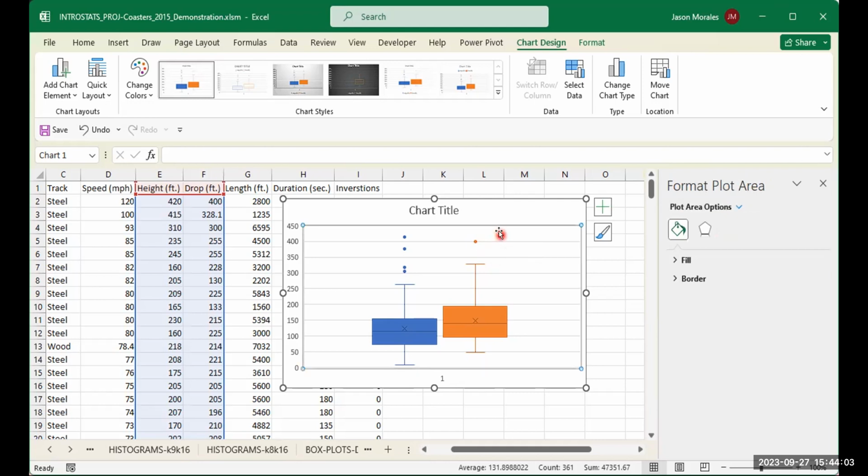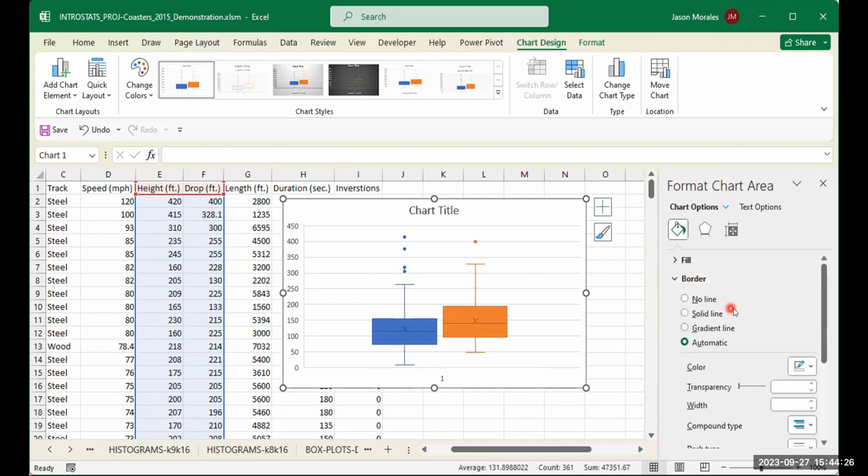If you click here, okay, now it's the plot area. And you can see now it's got this inner selection around the plot area. We actually want the chart area, which is this bounding box around the outside. And the first thing we'll do is we'll expand this border option. And under border, we'll put no line. So that'll take this line on the outside out. All right, so that's good.